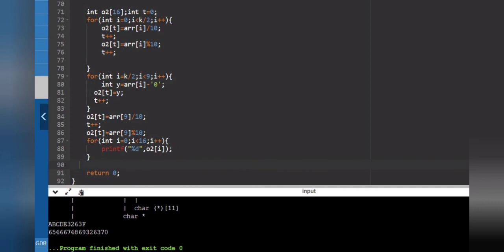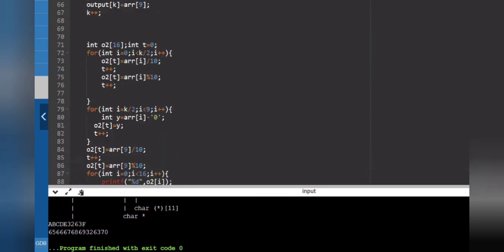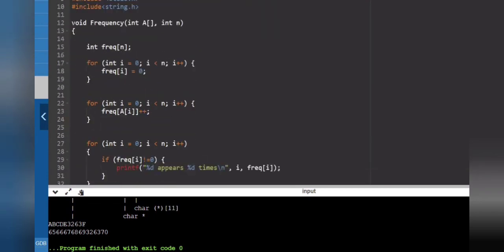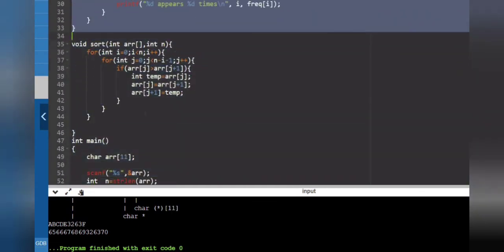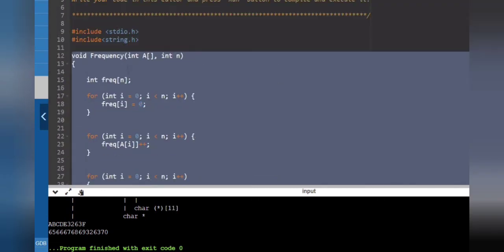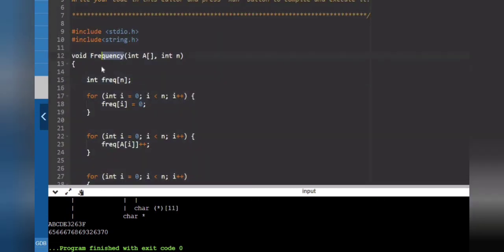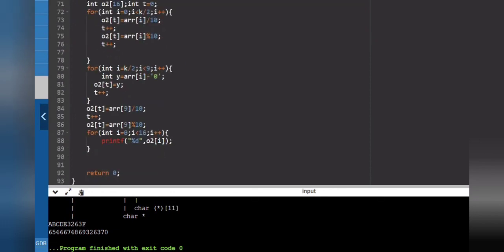Now, whatever is printed, we simply have to print the frequency. Basically, I made a function frequency, the concept of which I taught you before. Now we simply call this function. We copy it with control V, then call the function.